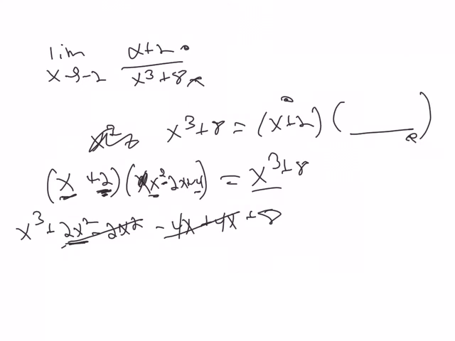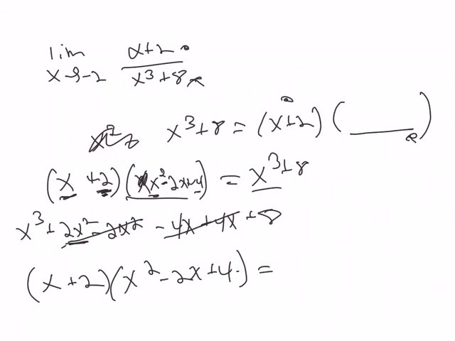That's exactly what you want, so this is the number you're looking for. So x plus 2 times x squared minus 2x plus 4 is going to give you x to the third plus 8. And just go through the steps. Do this times that. Think about what you need in order to get x cubed. Write that in, and then think about, well, you got something new, because when this number is multiplied by that number, you're going to get something new.